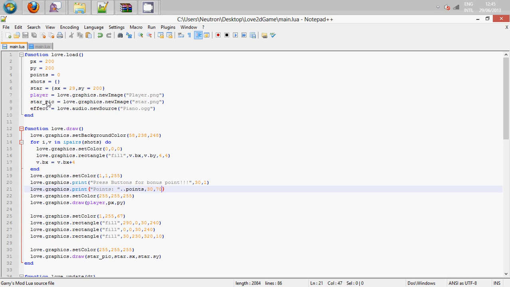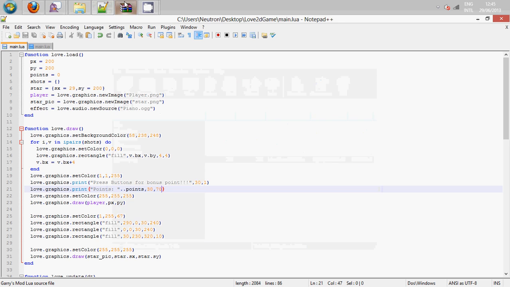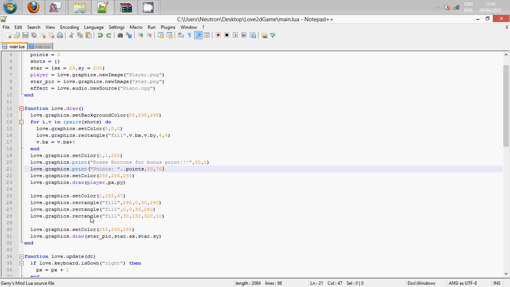And next is the picture that we load, which is love.graphics.newImage, and star.png, because as you see here in our zip, there's star.png there. Next we set the color back to white so our picture doesn't look green like it has some fatal disease or something.